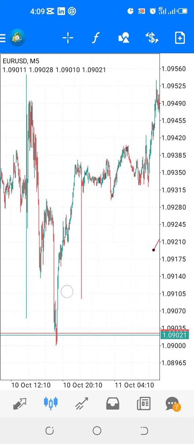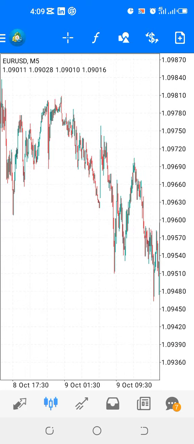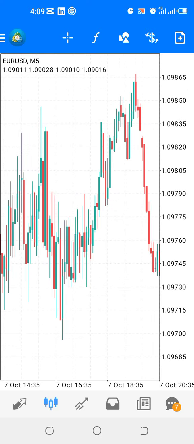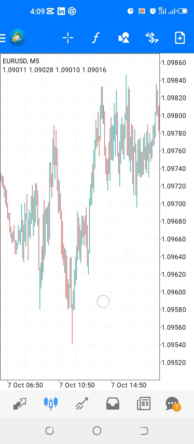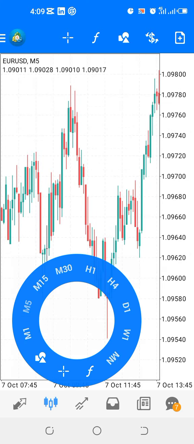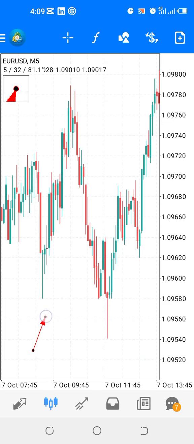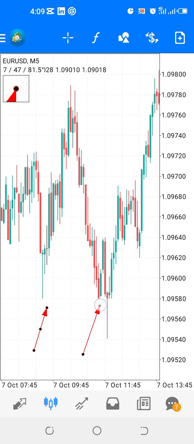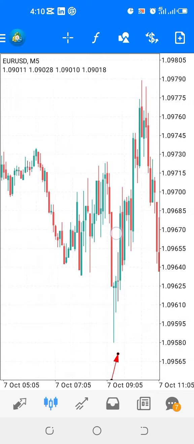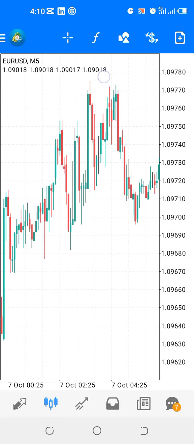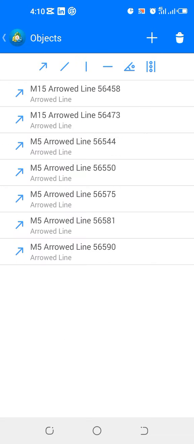So those are good examples of double top and double bottom. And if you look closely through your chart, you find some of these patterns very, very often. They may not necessarily be equal, but they have to be of the same zone. It's another double bottom. So now there are a series of examples. These are all double bottoms. This is a double top, and this is another double top.